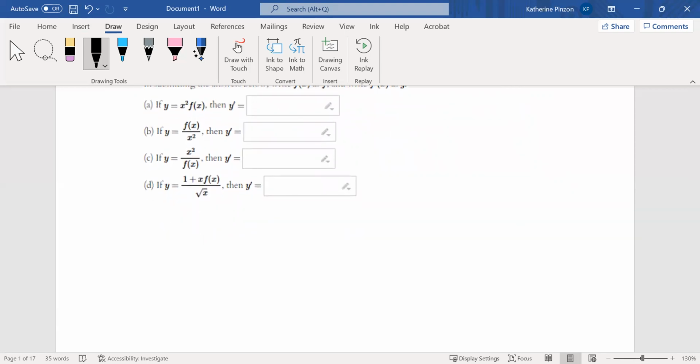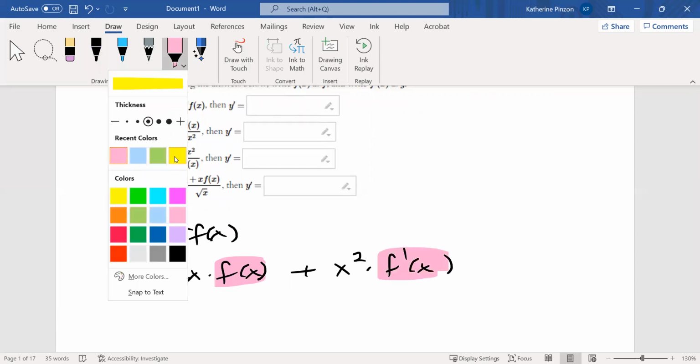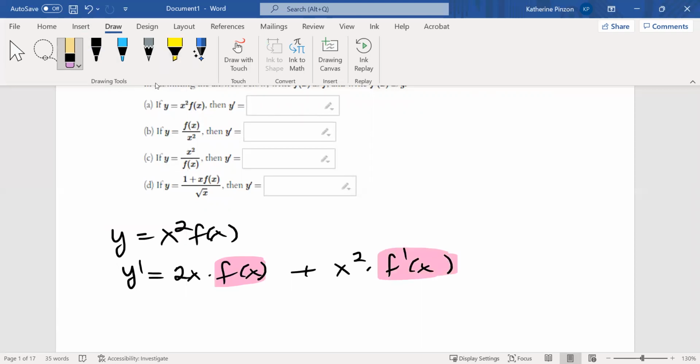Okay, I want to take the derivative of x squared f of x. What do I need to use to take the derivative of this guy? The product rule. Derivative of the first is 2x, leave the second alone, plus first times the derivative of the second. Remember that this guy goes in as f, and this guy goes in as g. So this answer will look like 2xf plus x squared g.